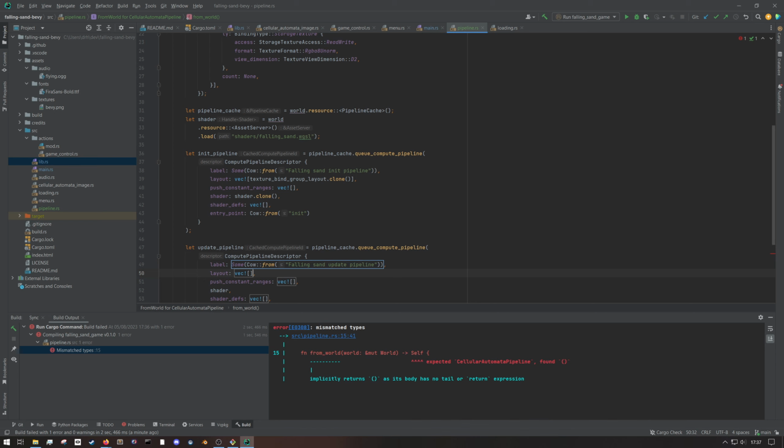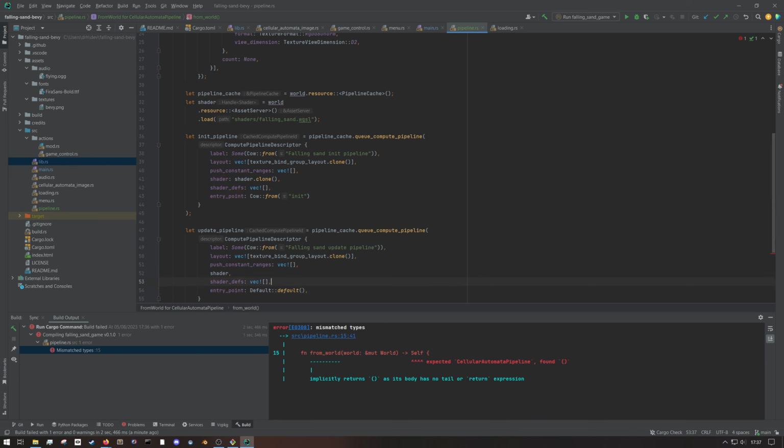Layout is going to be the same, I think. Yeah, texture bind group layout. Yep. Push constants, same. Shader is the shader. We don't need to clone this one. We can just use it.